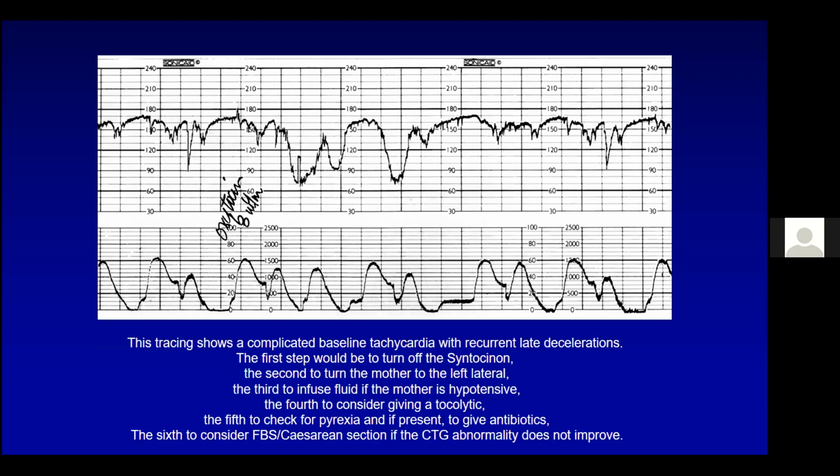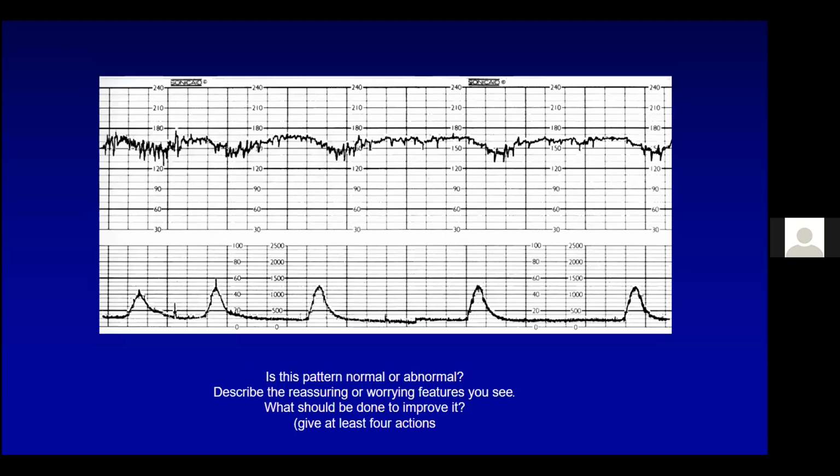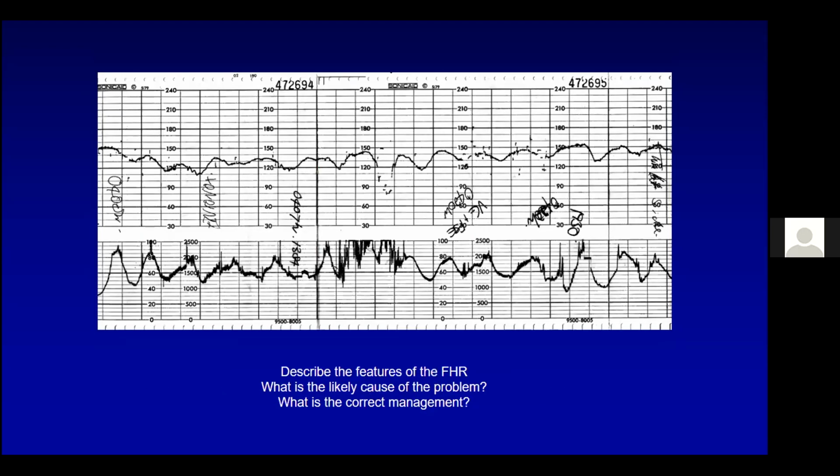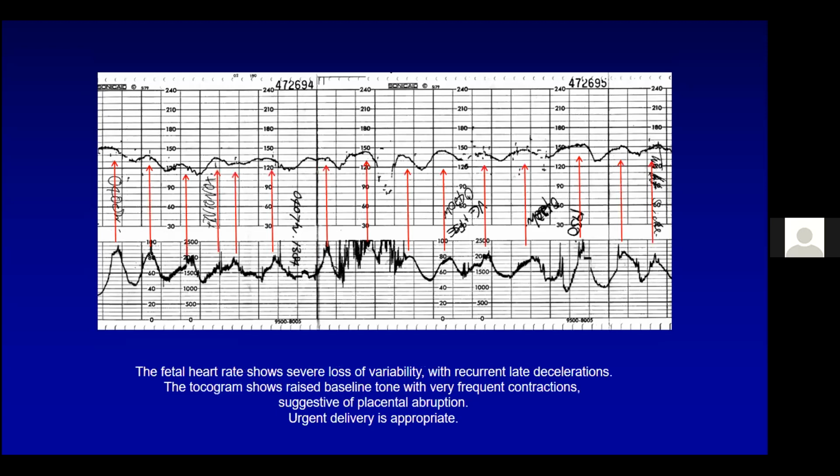So it's very dangerous if you do not do these actions to improve, because this is what we call intrauterine resuscitation. And you want to optimize the fetus before you deliver, even if you're going to take her to Caesar, so that you can optimize her. And that is the repeat of the CTG that I showed. And then I want to show this one.